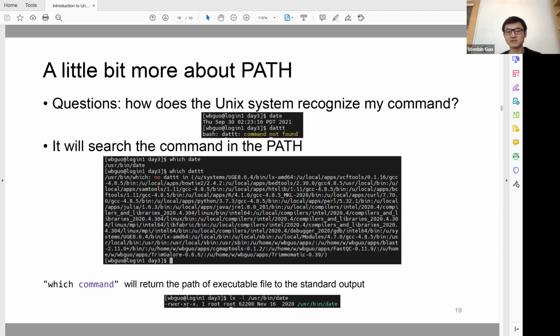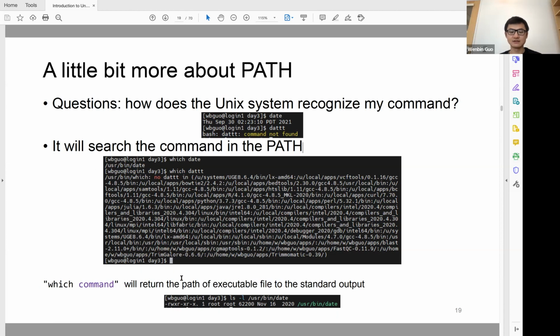Here I just randomly created something, right? So it is not found in all the paths. This actually answers our question: Unix recognizes our command by internally searching for this command in those paths.